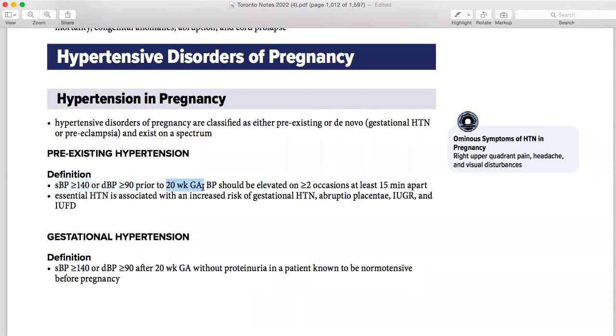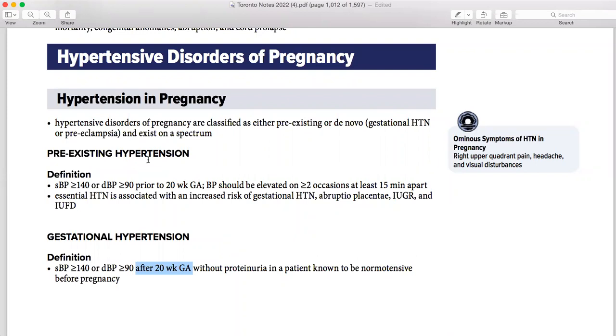This is mentioned here. After 20 weeks, it is called gestational hypertension. So you need to know what it is after 20 weeks: it's gestational hypertension. And before 20 weeks, it is basically pre-existing hypertension. Pre-existing is basically when some female is coming at 7 weeks, 4 weeks, 3 weeks, or even the 19th week. She is already hypertensive, or she might give you the history that I was already hypertensive and I was taking this medication and all those things. But in gestational, she particularly started this hypertension after the 20th week of gestation.